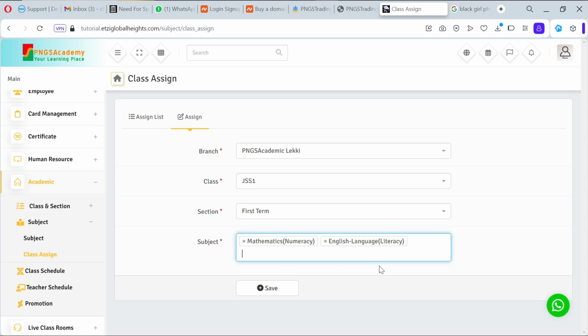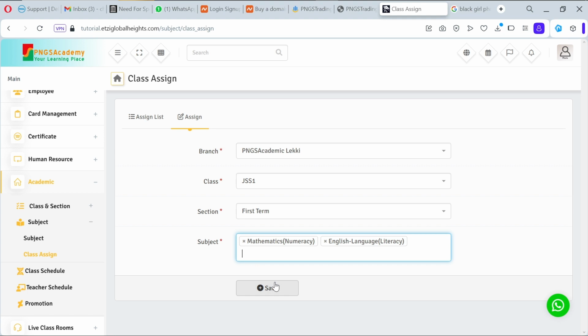I guess there should be up to 18, around that range. So if we've created all the 18 subjects, we'll just select them and then save it. We should not be creating more subjects now, since we've already known what to do. As you can see, the two subjects we've created, we've already added to the subjects that JSS1 are meant to do.